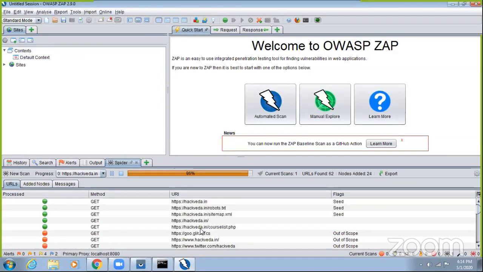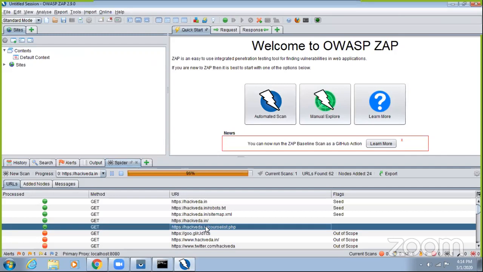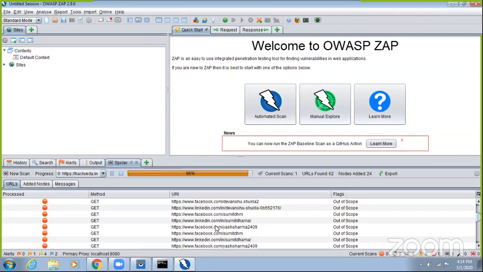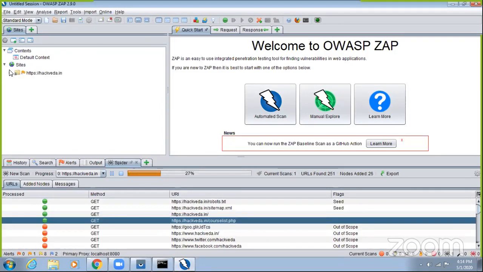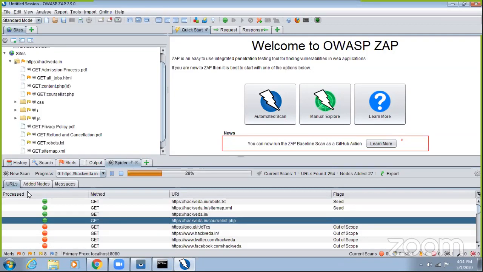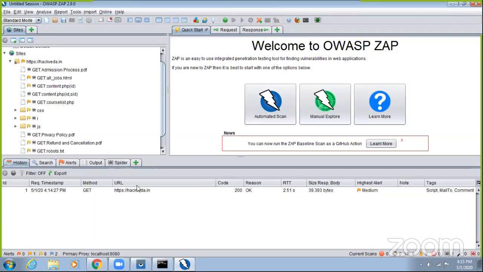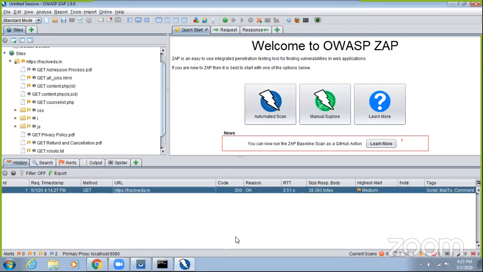So you can see that there are various requests which are being transmitted. Codeless.php, there's a request, get request, and post request. There will be a lot of requests which are being transmitted. So we can actually go to history and see what kind of requests are being transmitted.